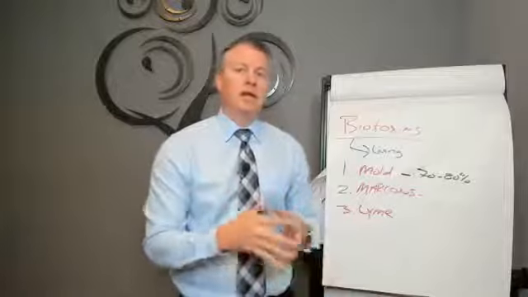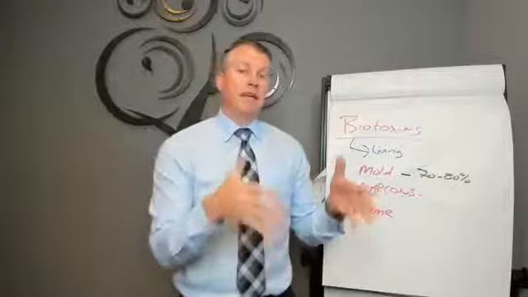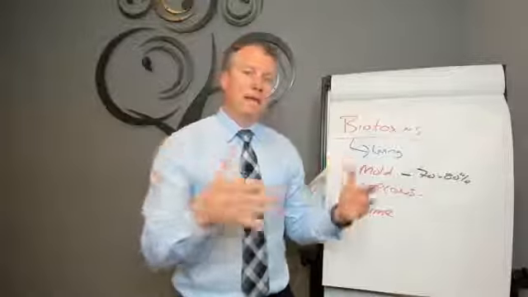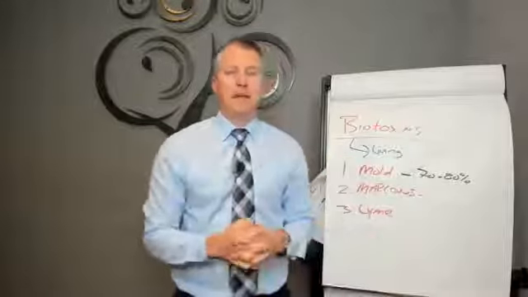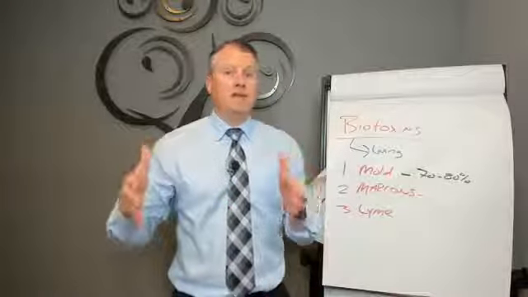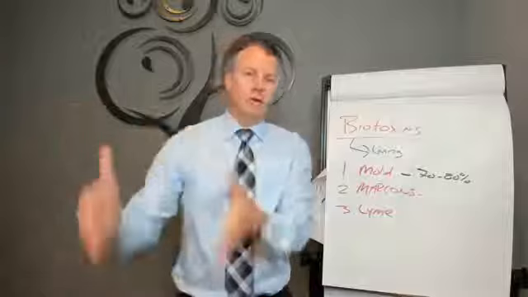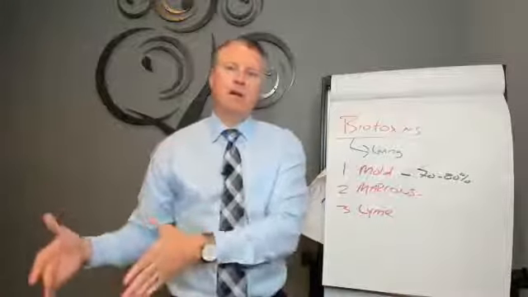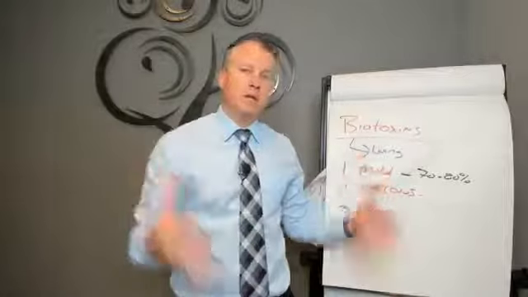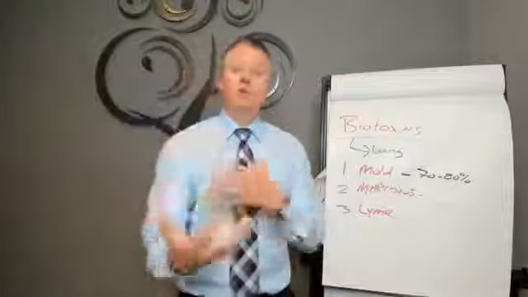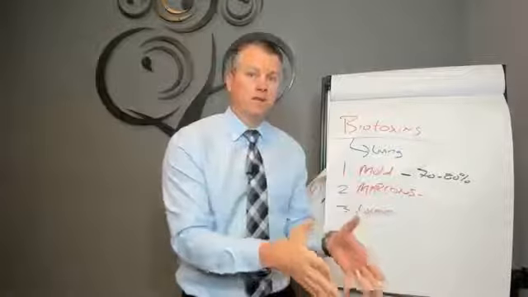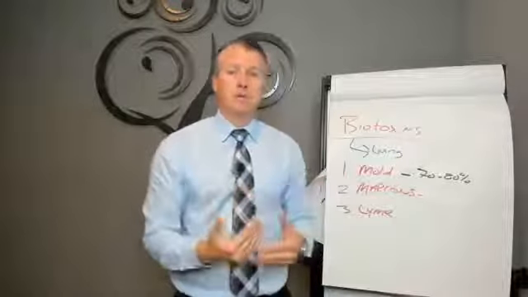Oftentimes, I won't even do that initially until we know that mold potentially can be a problem for the person, and we can evaluate that again through looking at genetics, like we talked about earlier. We can do a genetic blood lab test to see if genetics may play a role in your specific situation, and then if it does, which categories? Is it mold? Is it Lyme? Is it Marcons? What specifically, so that it helps us hone in. So let's just say we run a blood test, a genetic test, and mold comes back as susceptible. Now we're focusing, saying, okay, we have a toxic situation. This person potentially has a mold exposure.